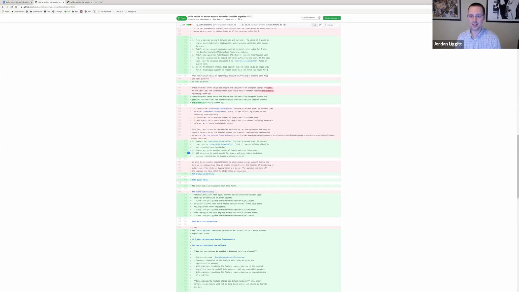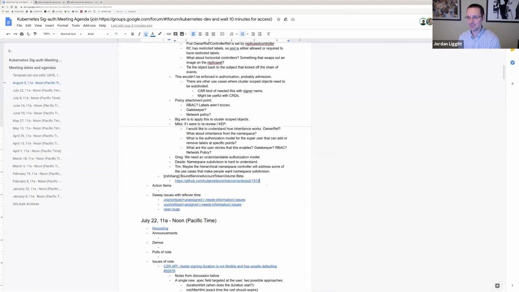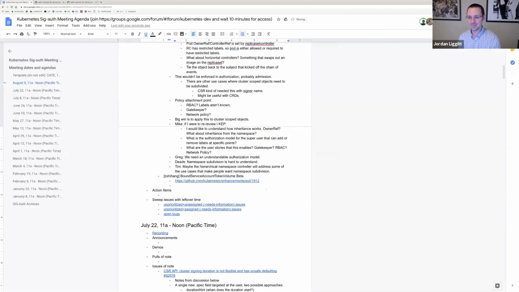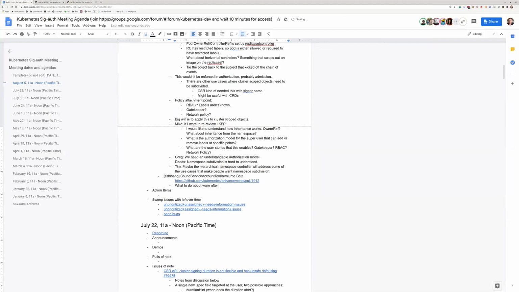Another option is to not have a default for the warn after and make them pick one way or the other. So when we move the token request and token request projection into GA, those flags will be required. We just allow the clusters with the token request and token request projection enabled to switch over.